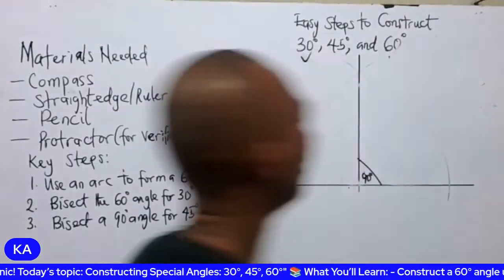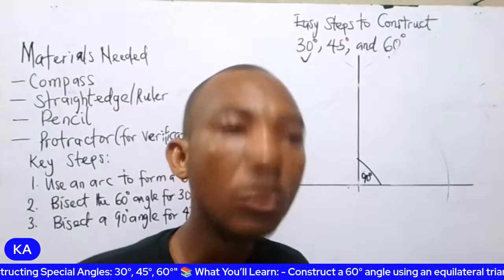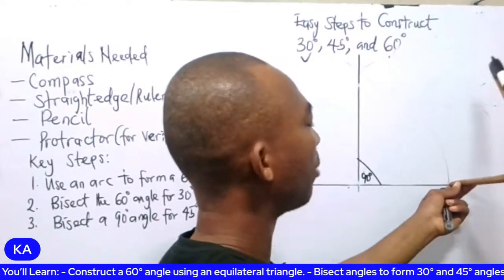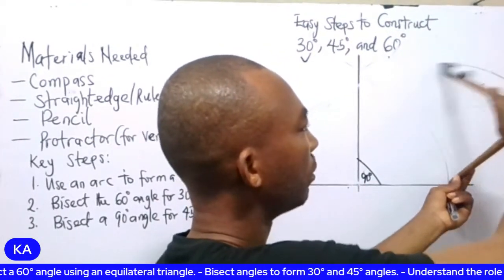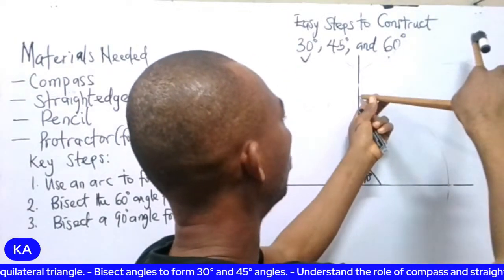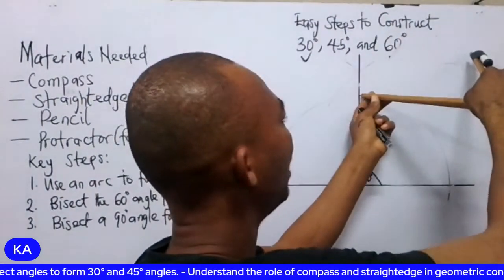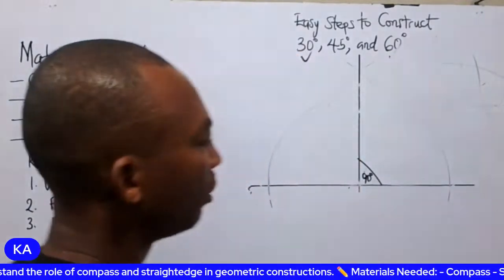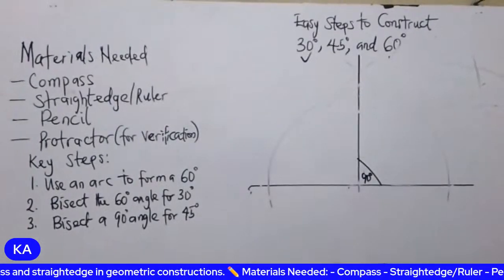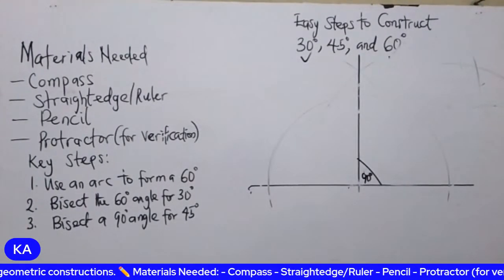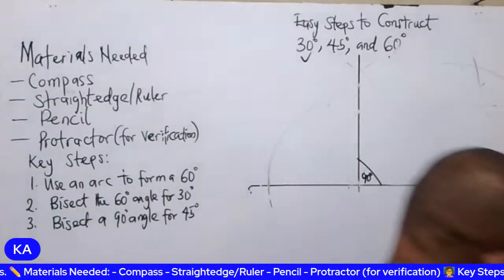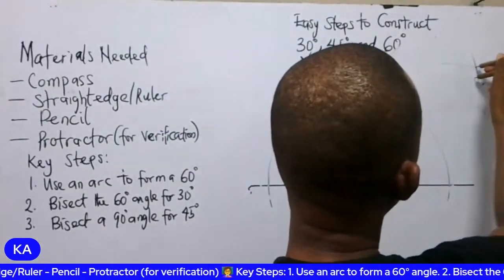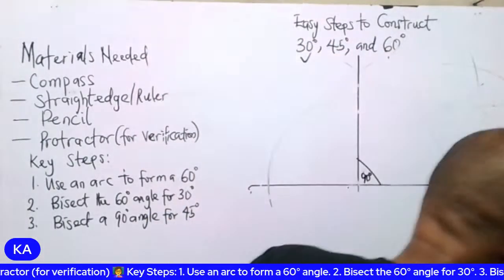So once I'm done with this, I've constructed my 90 degrees successfully. Do you still remember how to bisect? Yes. You put the pin at the beginning, at the 0 degree, and mark it out. Then you take it to the final degree of the angle you want to construct, and mark it out. Can you see that now? So that means if I divide it from there, once you do your construction like that, you have to come here and pin here. So I pin that.